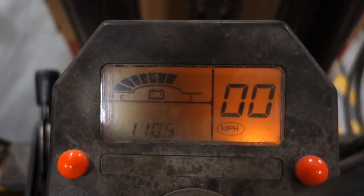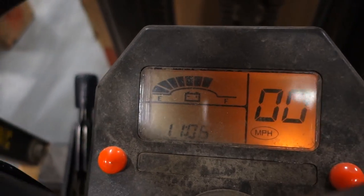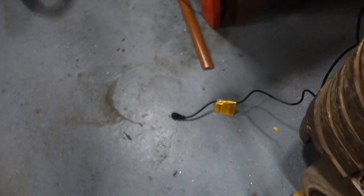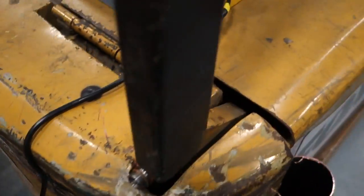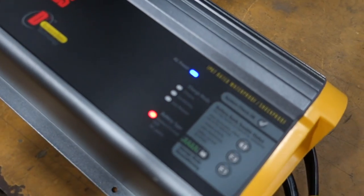Such a cute little charger. 7 bars! I'm just gonna let it keep doing its thing. I should unplug that. I'm just gonna leave it on here. See what it can do. That's cool. 7 bars. We'll be back.